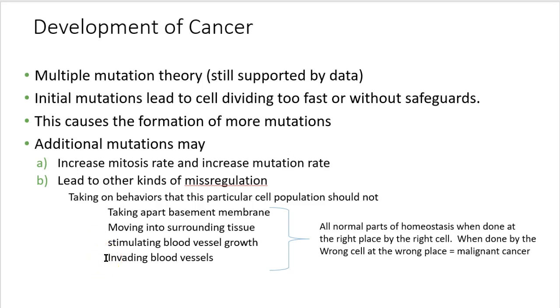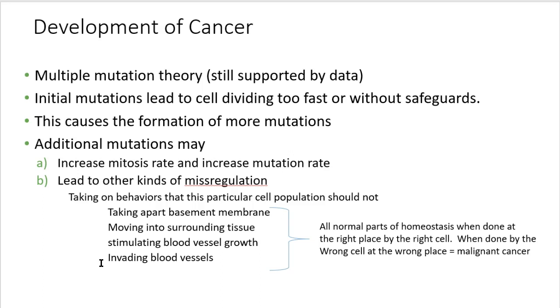Tumor cells can, if you put some of these things together, generate the ability to move and take apart basement membranes. They can take apart a basement membrane, move into a surrounding tissue, maybe find a blood vessel, crawl into the blood vessel, pop out somewhere else in a distant portion of the body and start a brand new tumor. That's called metastasis. So again, all of these things, disassembling basement membranes, moving, causing blood vessel growth, crawling in and out of blood vessels, these are all things that cells in your body do, and it's part of homeostasis when it's the right cell doing it at the right time. Cancer is just when the wrong cells develop these abilities and perform them at the wrong time.